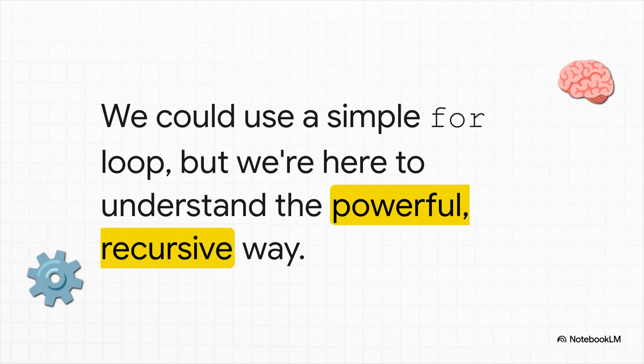Now, I know what you're thinking. Couldn't we just solve this with a simple for loop? And yeah, you absolutely could. In fact, it'd be way more efficient. But that's not the point today. We're using Fibonacci as a scalpel to dissect how these multiple recursive calls really work under the hood, because this pattern shows up everywhere in more complex algorithms.